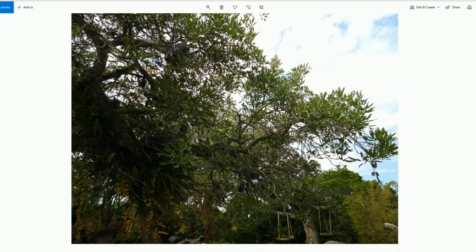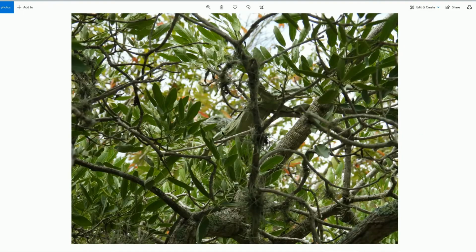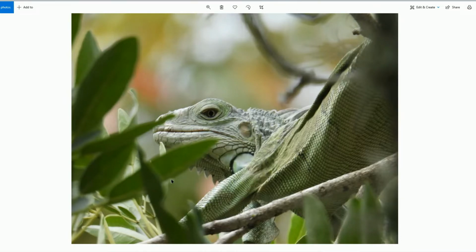So here's a picture that I took, and you're probably wondering, okay, what are we looking at? But there was something I saw, so let's move on to the next picture to see what it was that I saw. And here you can see there's this lizard, probably an iguana, and I was able to get this nice picture because I had my ND filter, and so the picture wasn't overexposed. Very nice picture. And not only did I get that nice picture, but because the subject was not moving, because he or she thought she was perfectly camouflaged, I was able to zoom in even closer and get this picture.